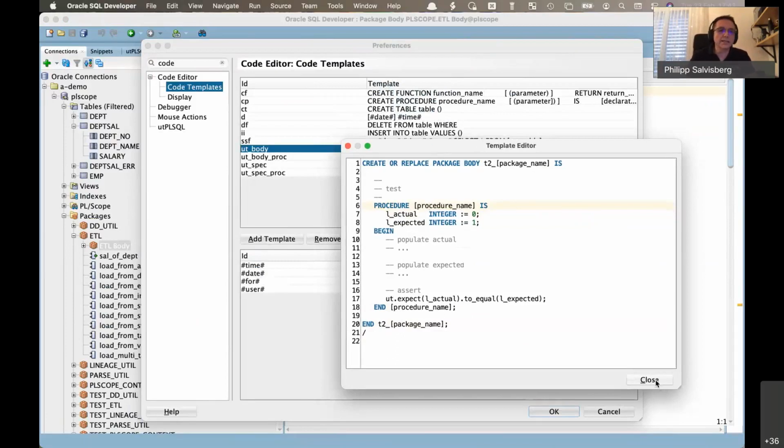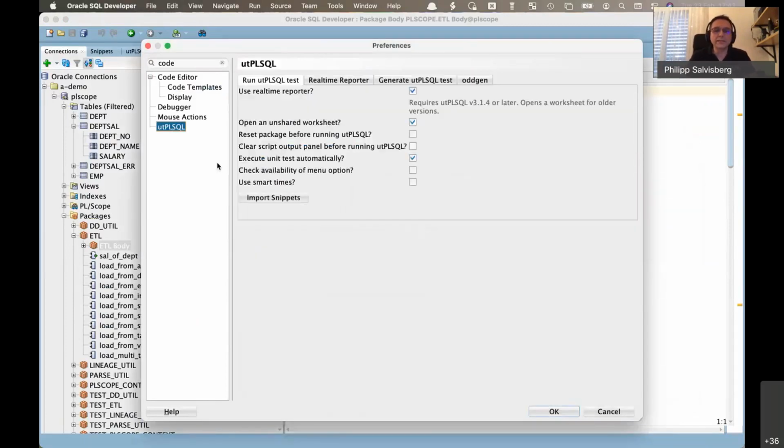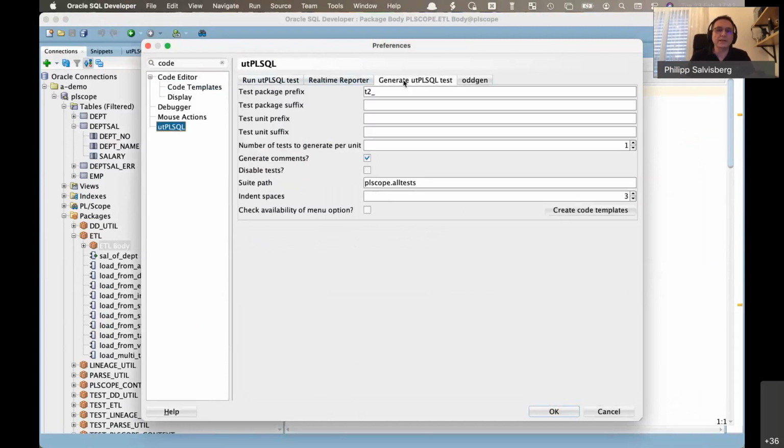So let's do that. I go here to the utPLSQL preferences. You see we have several tabs, and one of the tabs is to generate code. The first thing I do, I change the prefix. I change it here to T3, not to be in conflict with my other ones. And then I'm going to add an underscore and say, let's create two tests per unit I find here.